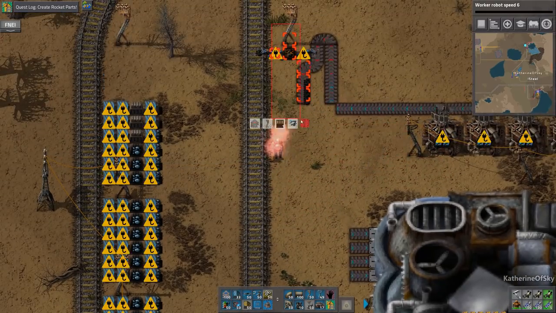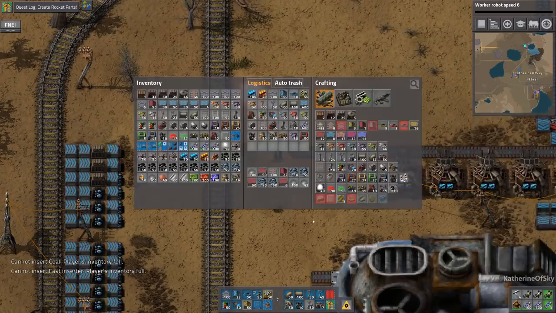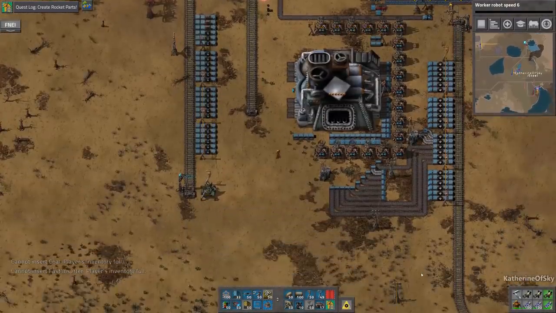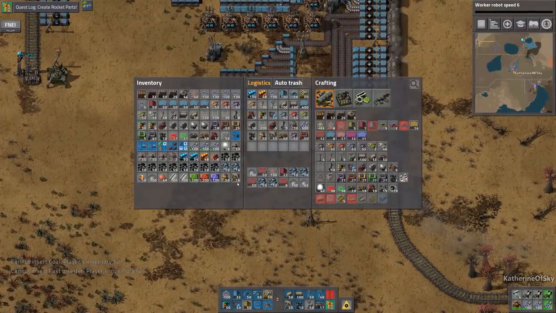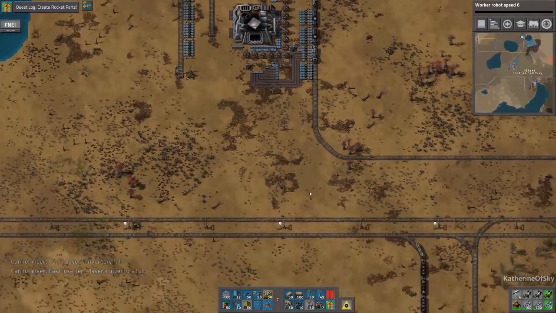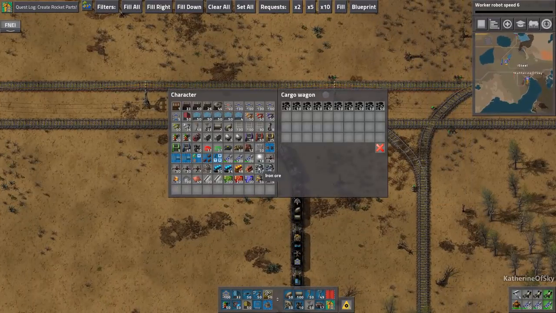Get rid of these and the coal. Gotta go too. Oh no! I have too much junk in my inventory. This is not good. This is not good. Gosh. What can I do? I guess I'll put it... Oh, you know what? There's our train right over here. I'll just chuck it in here. It'll be fine.